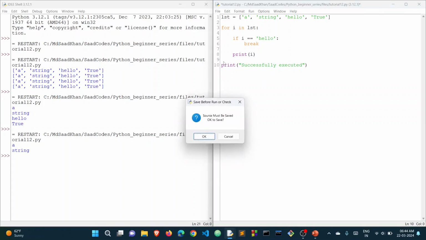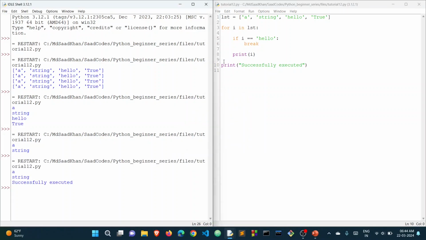So if I run this program again, here we can see that we are getting a, string, and then this statement that is outside the body of the for loop getting executed, that is successfully executed. So what a break statement does is that whenever it is encountered in a loop, it will terminate the whole loop and come out of the loop body and start the execution from the line that is just after the for loop. So that is the use of the break statement in Python.